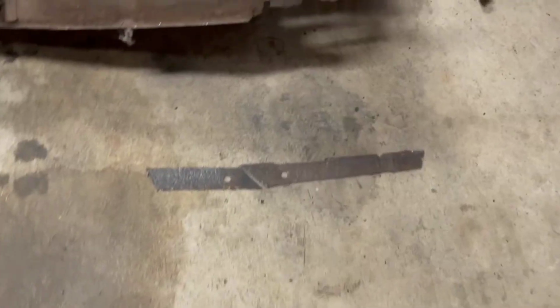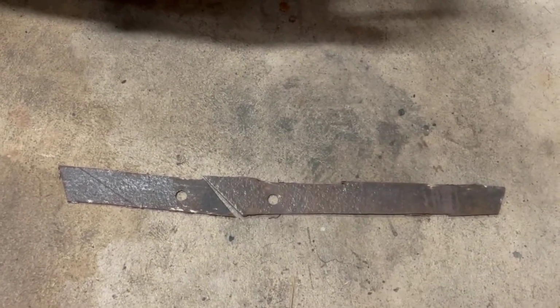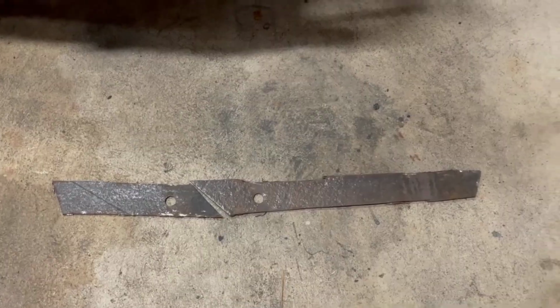One other point, here are the rear crossmember sections that I cut out. See if this is bright enough to see. Oh, we need a light on there. Let's grab a light.